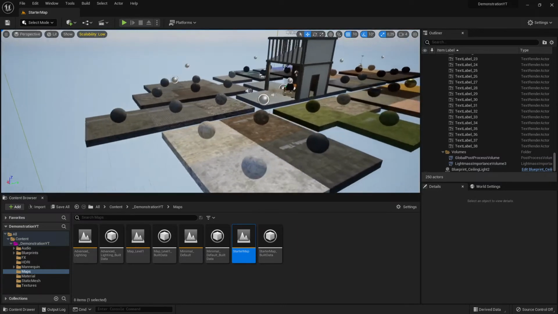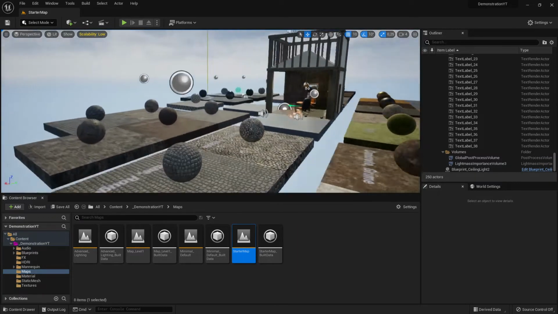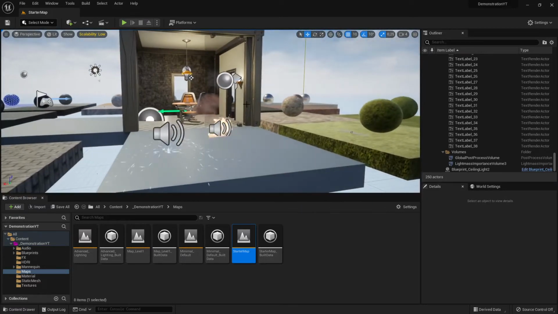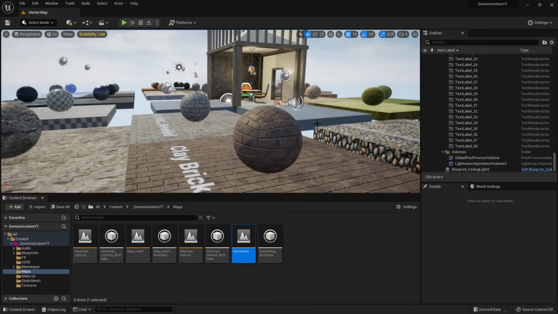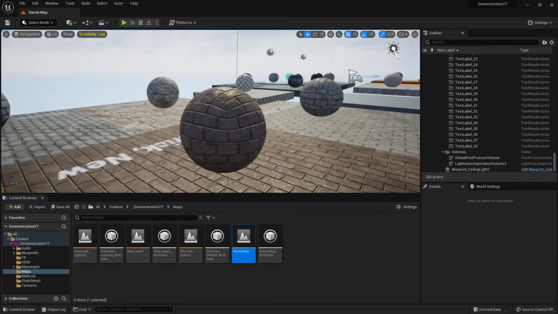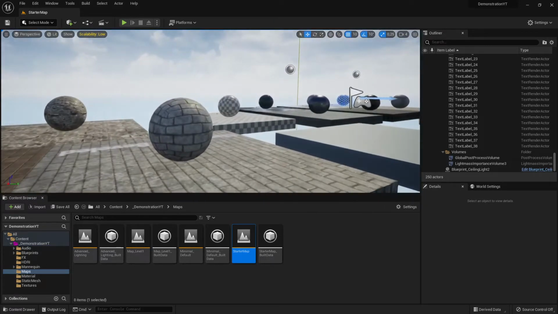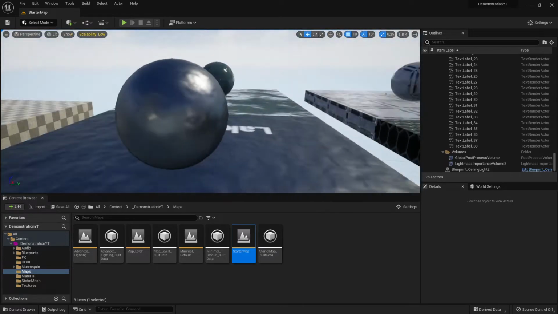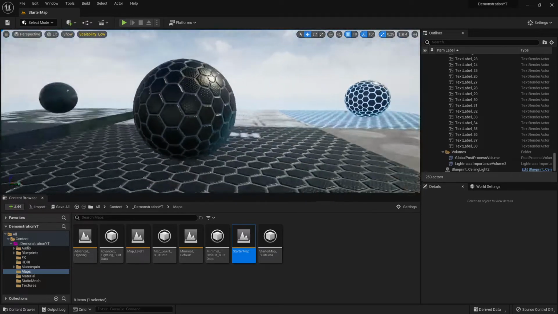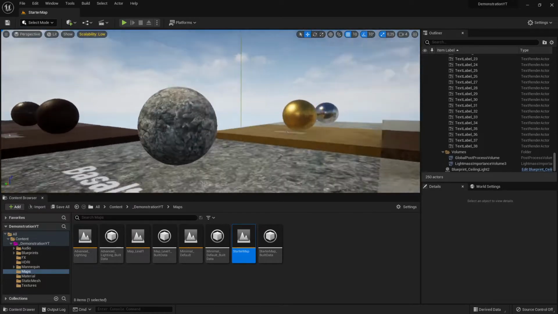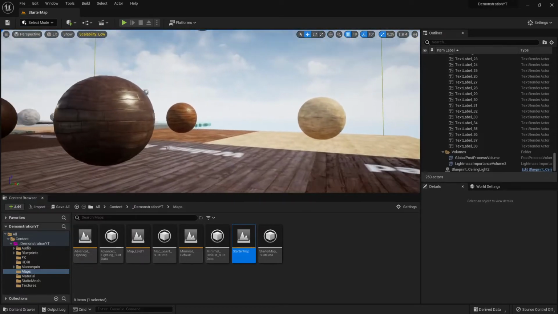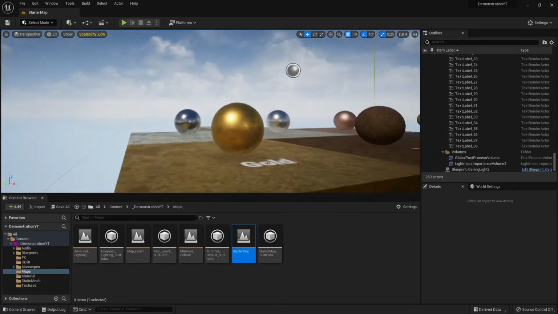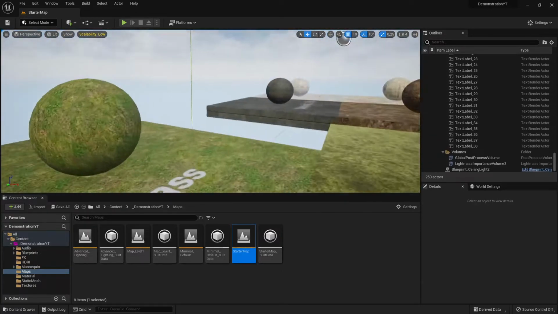This is just a materials demonstration map and some effects too. For example, we have here the special effects, materials on bolts. Here we have brick, and again brick. Here we have something iron, and here something like this and this, and here something like a tree color, and here gold, silver, and we have here grass.